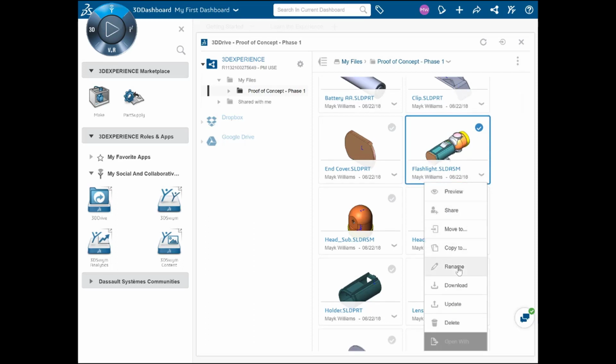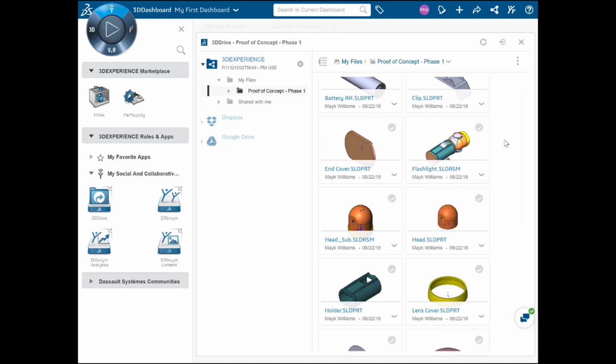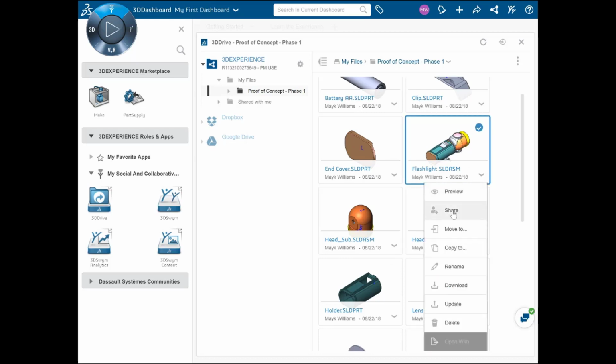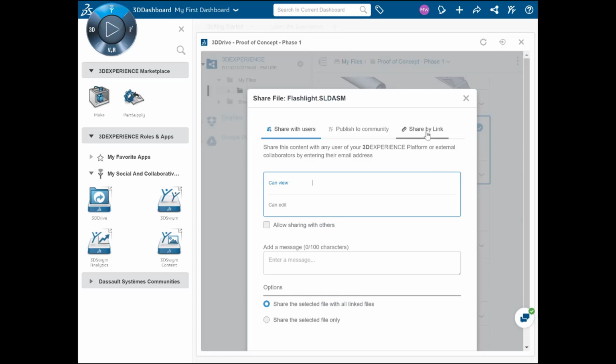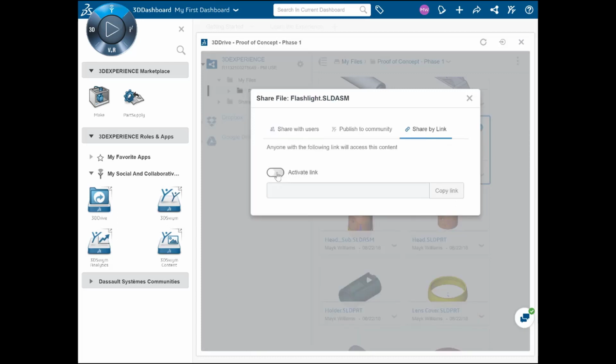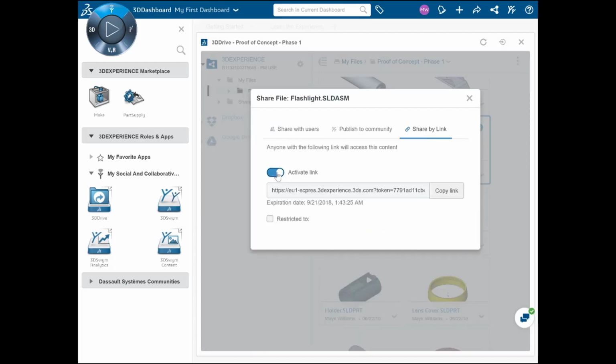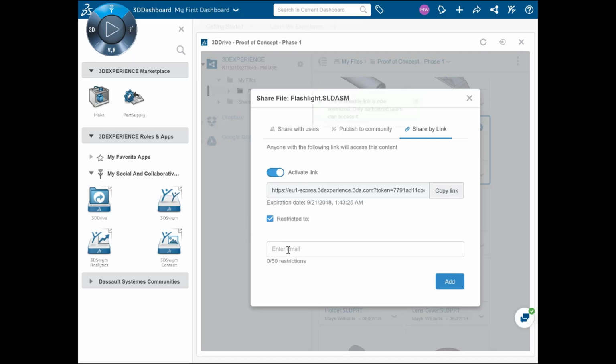All the sharing functionality I've shown you so far is focused on sharing with members in the platform. If you want to collaborate with external stakeholders, you can share the folder or file using a link. Simply click on the option to Activate Link, which can be copied and sent in a personal email, or have an email generated and sent to the users you type in below.